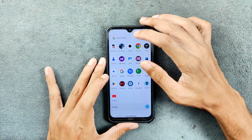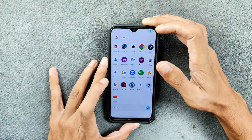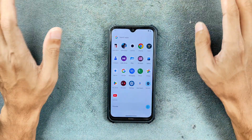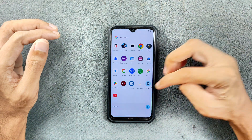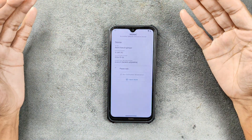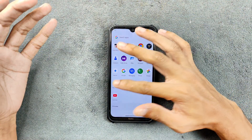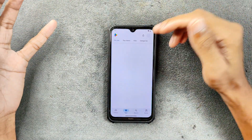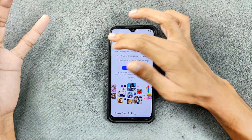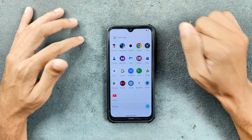We do have MIUI camera which is working flawlessly with no issues, and if you want GCam you can install and try it out here and it is going to work. One more thing about this ROM is that Safety Net is passed, so you can use banking applications. On the Android 14 based ROM, Safety Net was not there so you could not use bank apps, but here it is. We also have Google Play Protect certification and the device is certified.